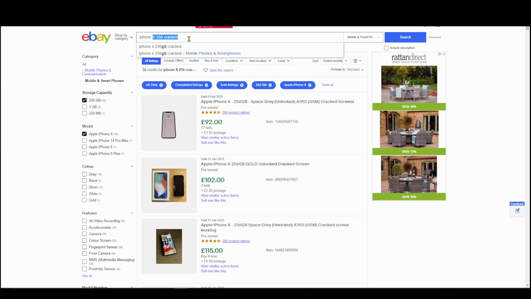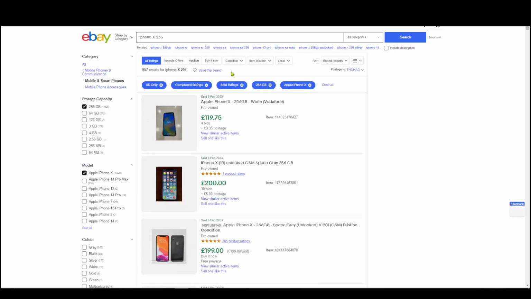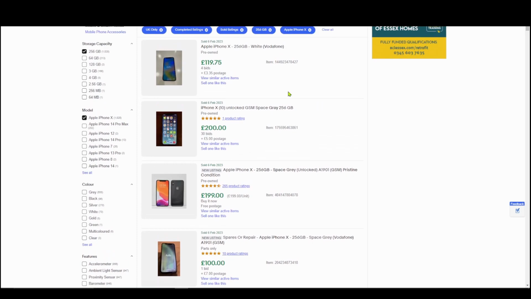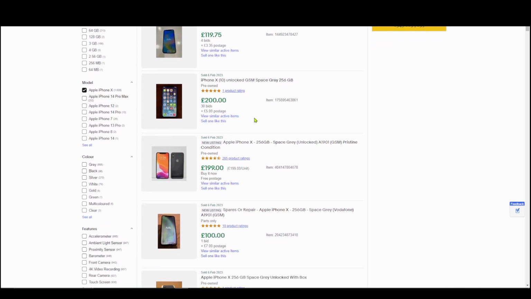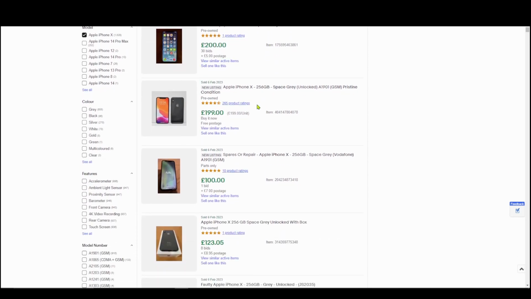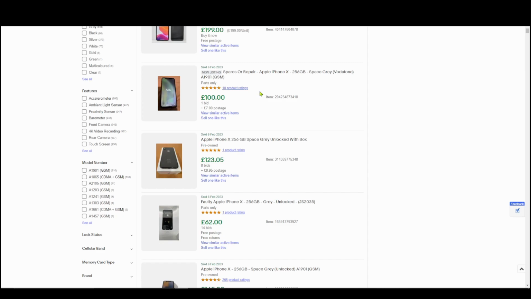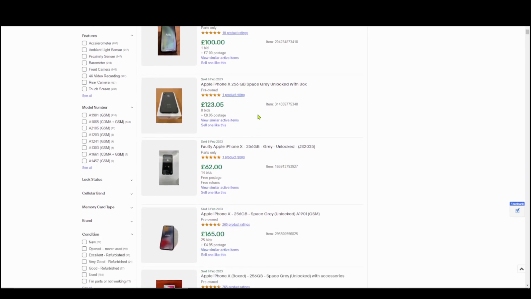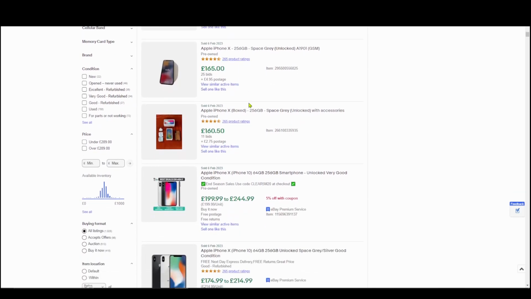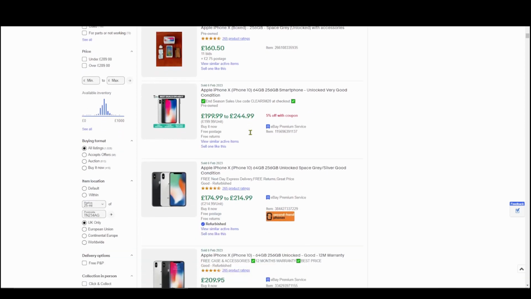Okay, so what I'm going to do now, we'll just try some other iPhones. So we'll get rid of the cracked. Right now, it's February 2023. So an iPhone 10, that's going for 120. See, that one's going for 200. Maybe there's something wrong with that one. It's locked to Vodafone, perhaps. So 200, 100. That's spares or repair. 125. So that one's broken. Okay, so anything from 100 to 200 really.